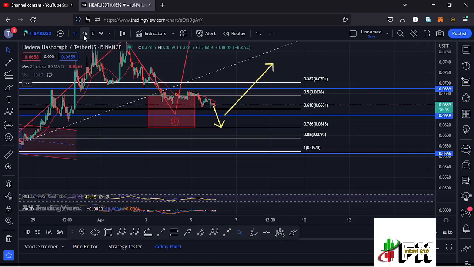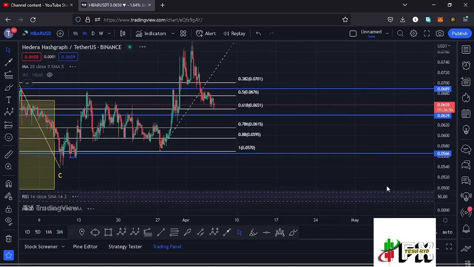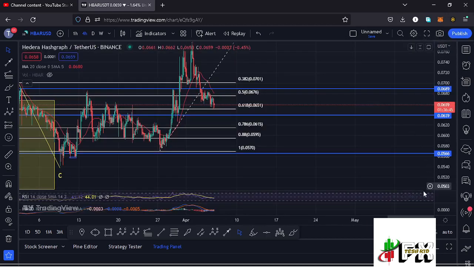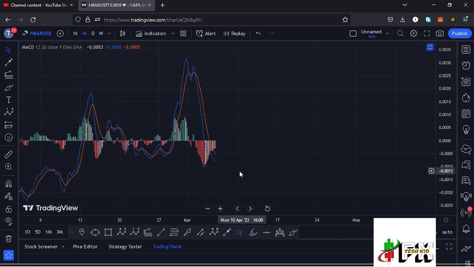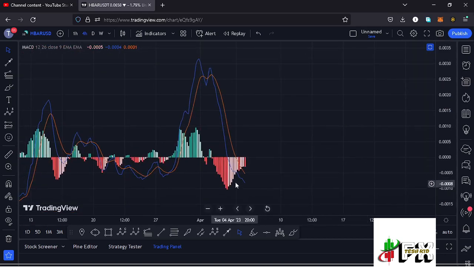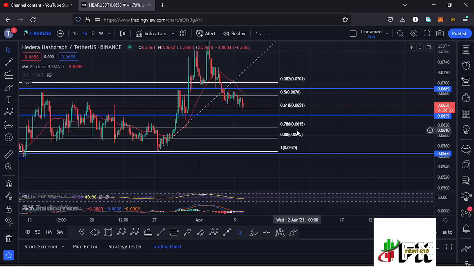And also taking a look at the indicators here on the 4-hour chart, you can see on the 4-hour RSI we are trading at around the 41 mark, meaning we have massive room for us to fully support higher prices. Also taking a look at the MACD, we have been able to print a bearish cross, though we are seeing a sharp decrease in the selling momentum, suggesting that soon we might be able to print a bullish cross to fully support higher prices. So let's be patient and see how that plays out, and I'll be keeping you updated.